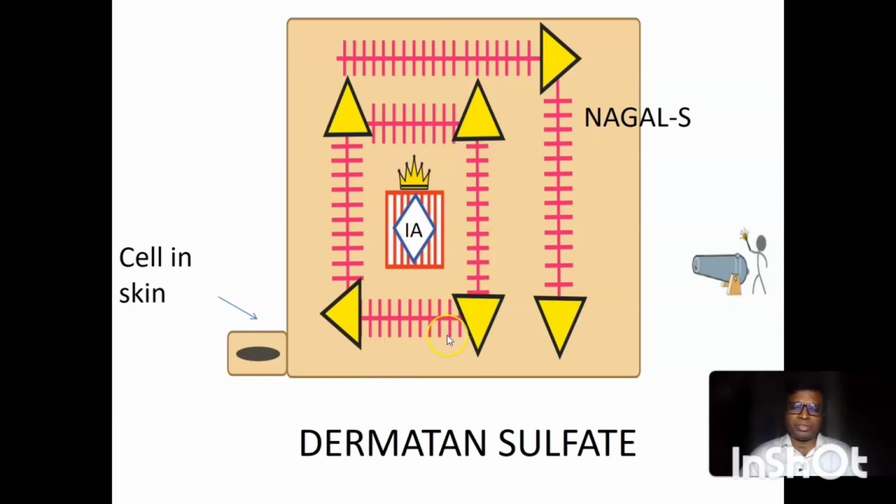Let's try to remember all this through a small simple story. Let's assume this is a Dermatan palace and there's a queen, Queen Iduronic acid, living in Dermatan palace. She is a very great queen and she rules the kingdom very well. But then she has a lot of enemies that are trying to kill her. So her supporters have built a big fence-like structure to protect her, and this fence-like structure is made up of N-acetyl galactosamine sulfate. That's the story. To summarize, the composition of Dermatan sulfate is N-acetyl galactosamine sulfate and iduronic acid.